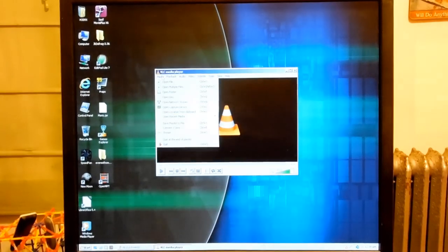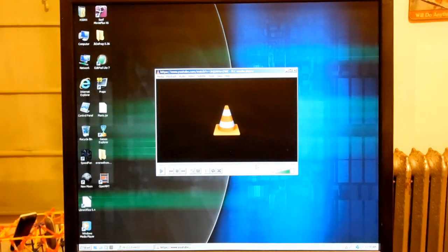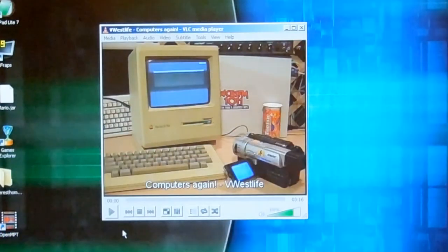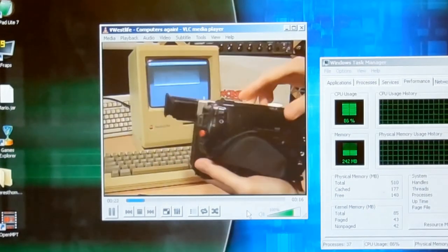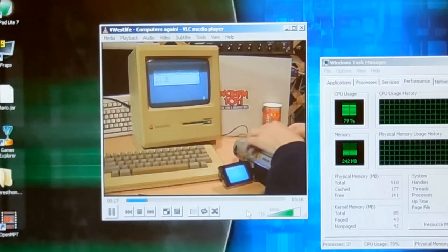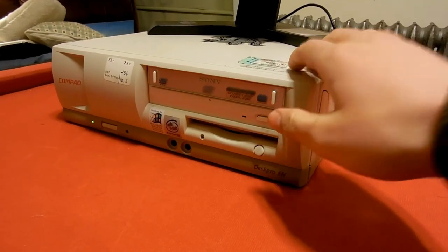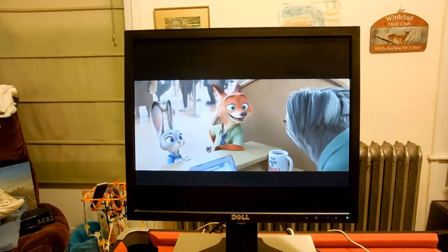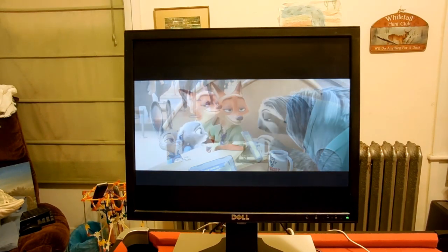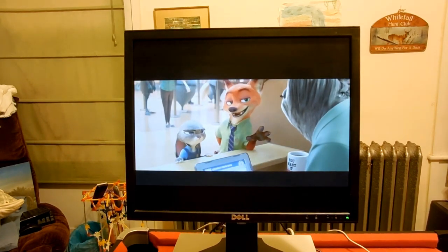Loading that same initial test video into VLC, we find that it's a lot more enjoyable because we get to watch it in a higher resolution and with less stutters. Albeit the entire time, the CPU is still pretty saturated. You're definitely not streaming 480p without an upgraded processor. Now playing DVDs or local 480p files is actually quite possible. I suspect that Blu-rays would be a total mess because those are HD video. I don't even have a Blu-ray player anyway.